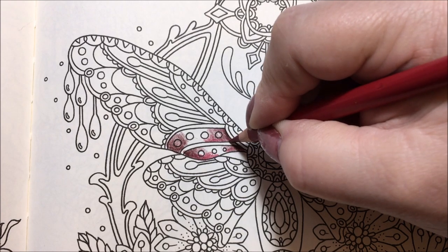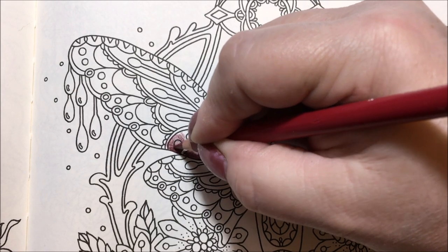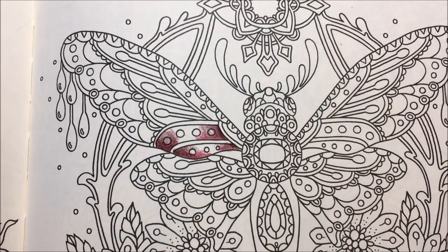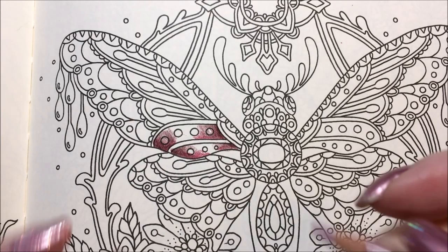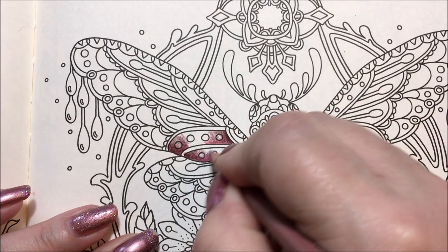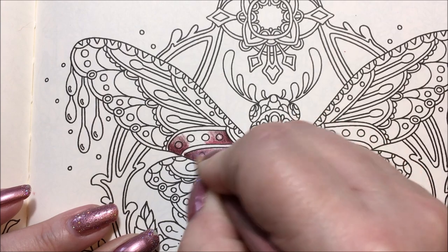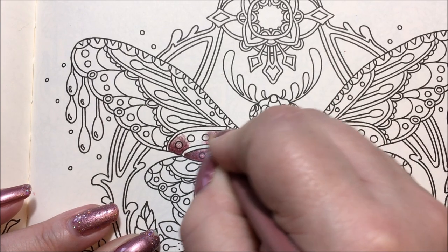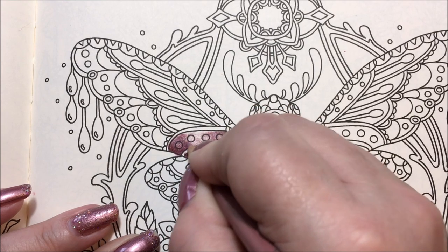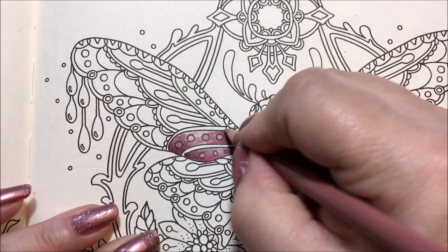So how is everybody doing? I started a picture in another book and I was having a really hard time with it — I'll probably show it to you a little later, it's not done yet. This is the clay rose and I'm just going to blend that in with the other colors and bring it up. I was going to do a video on the other page but I was having a lot of problems with the paper.